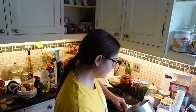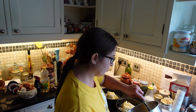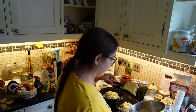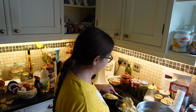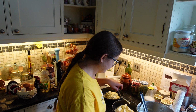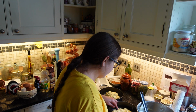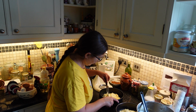I've already preheated the oven, 170 degrees Celsius, and we're going to bake this for about 25 minutes. And then you can decorate the cake then. Just roughly turn this around like that. The other one. I'm going to put this in the oven.